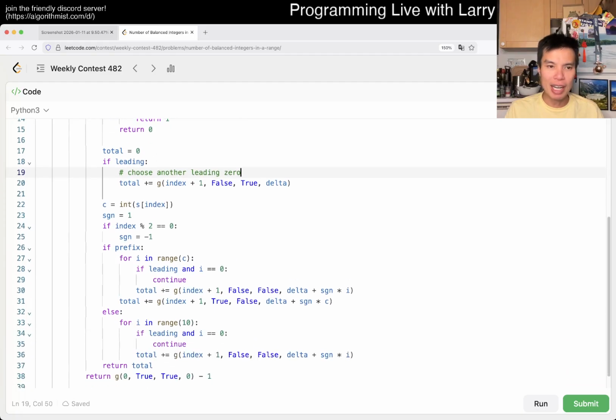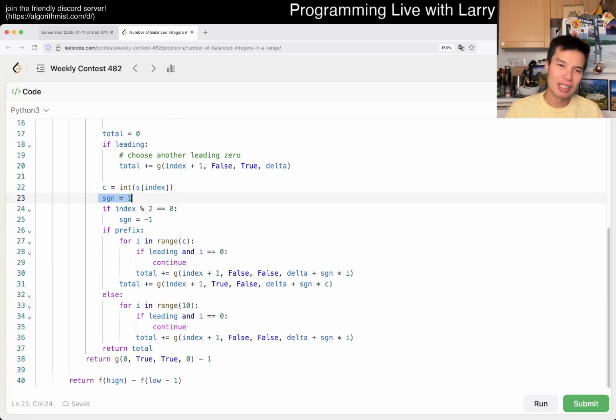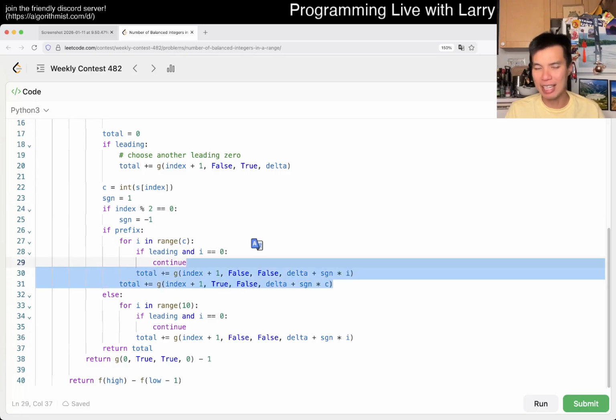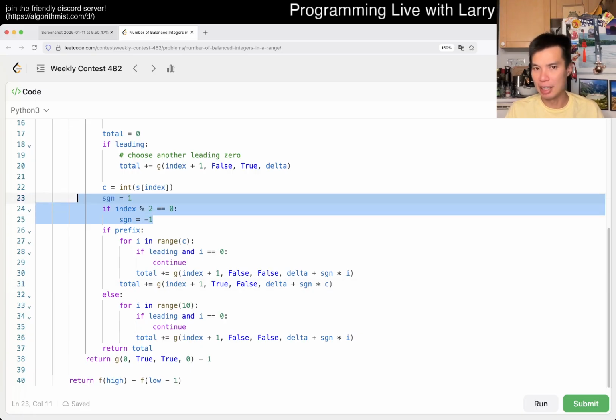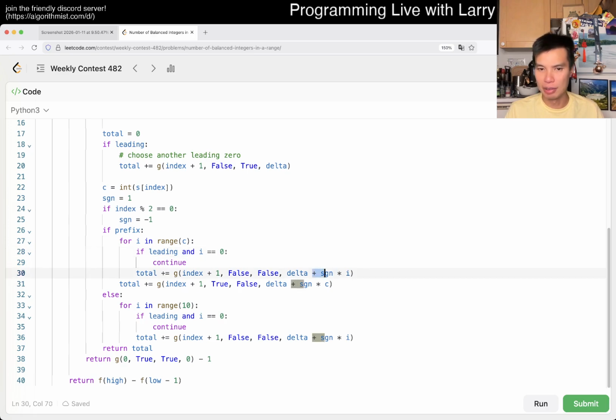Okay. Otherwise, C is the current digit. And then sign is just that, as we said, we want to either add or subtract. So that's just how I wrote it, so that it's a little bit easier, so I don't have to add more if statements later on to add to delta or subtract from delta. But it doesn't really matter. You can easily do an if statement, right? Do whatever is more comfortable for you, for sure. Keep in mind that this is slightly less performant, because we're doing a multiplication, but it's not a big deal.